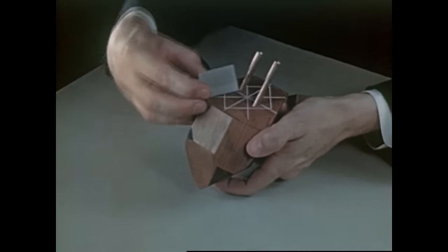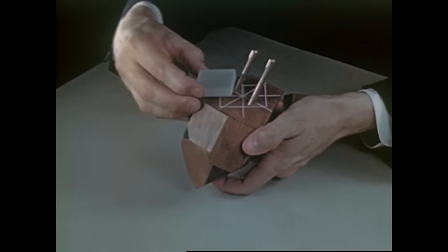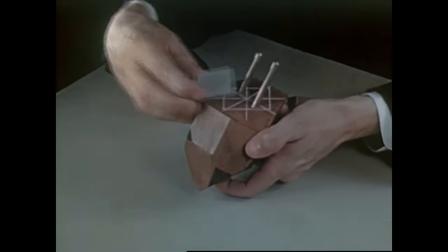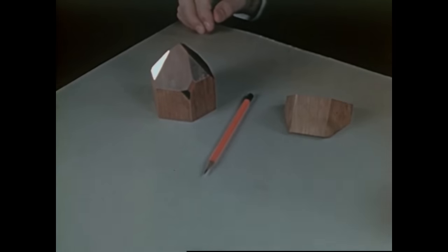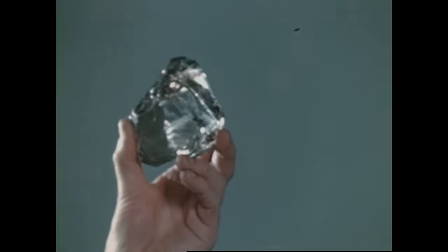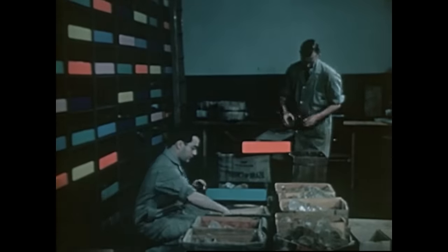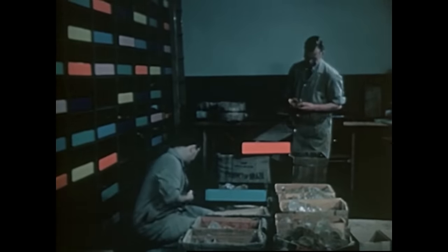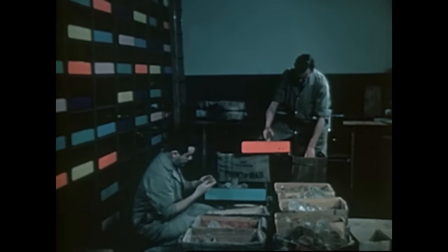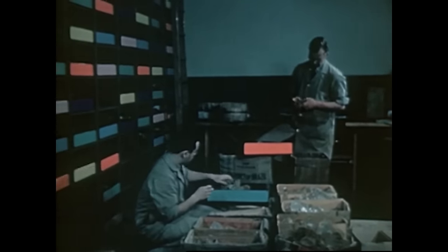Precise orientation seems simple when the quartz has its natural faces. Fortunately, even in rough faceless quartz, the layer structure of the atoms is still there as a guide. This structure can be picked up with X-rays. In the receiving room of the factory, the cases of rough quartz are opened and a preliminary sorting and inspection of each piece takes place.